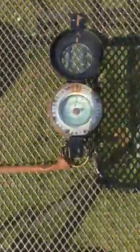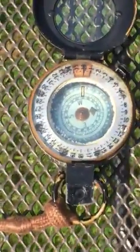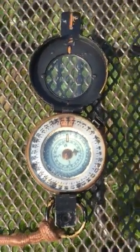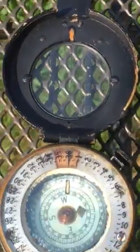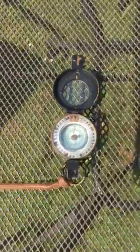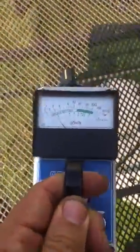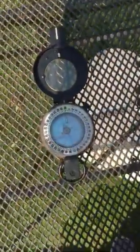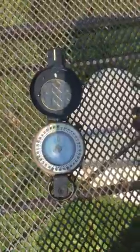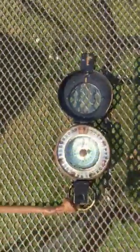Just here is Steve's compass. If you see the top there, it's like a browny yellow substance which is the radiant paint from when the paint was made to make it illuminate. On the first compass, the refinished one, the luminous material is a yellow colour. On Steve's, it's a brown colour.